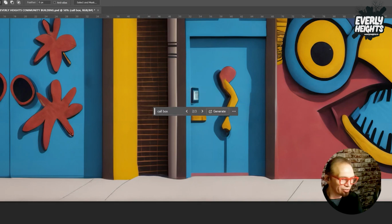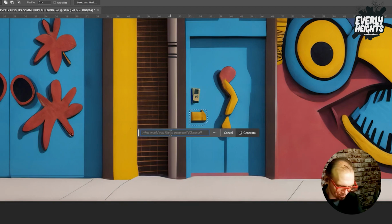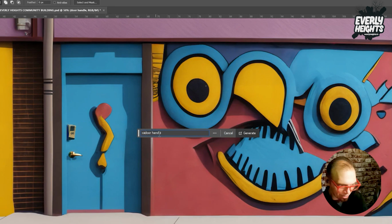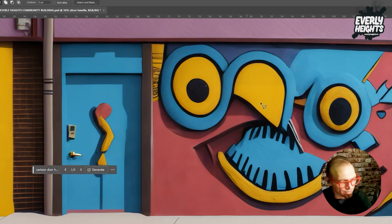Perfect. Well, let's look at the other ones real quick. That one's good too. That one's okay. I like the first one though, because it's just a little bit funky. And then this one should probably be the actual door handle. And that one looks a little realistic. So does that one. Let's try a cartoon door handle, since this is a cartoon we're making. That might make it look a little bit better. Although that hasn't been much of an issue, honestly. Perfect. Nope. First one's the right one.